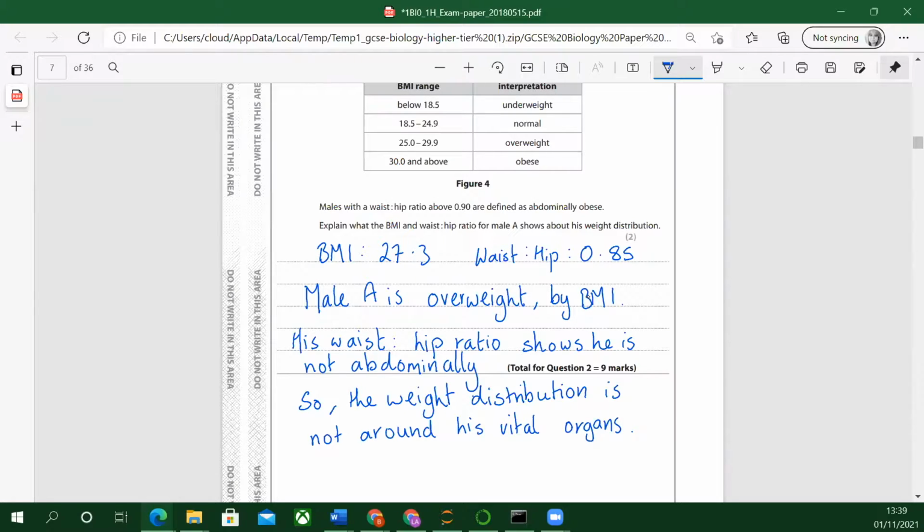See where the fat is stored, because some fat is not bad, and as I've said before, you always need a little bit of fat stored for your body to work correctly. So it's no use having no fat. But storing fat around the vital organs, you don't choose it, it's just what your body does, but it's not a healthy thing. So people might be advised to lose weight if their body stores fat around their vital organs. Okay, so let's go on to the next question.